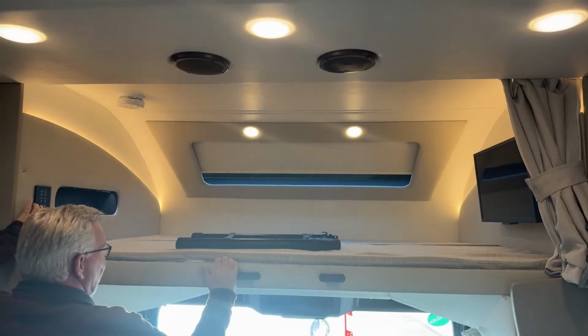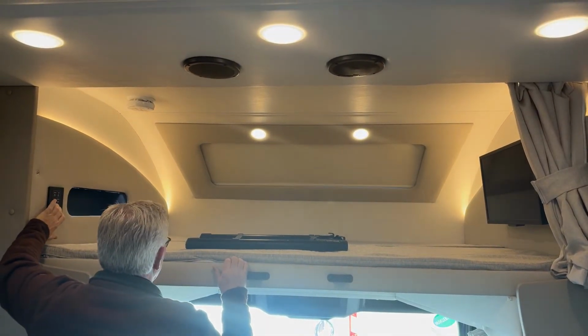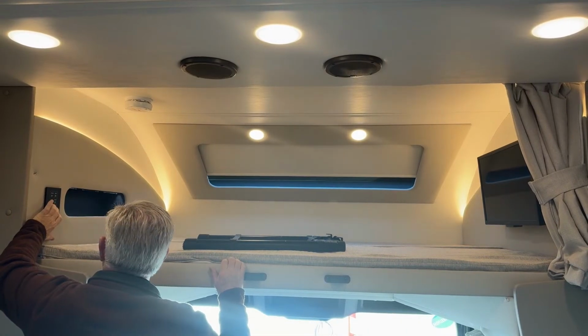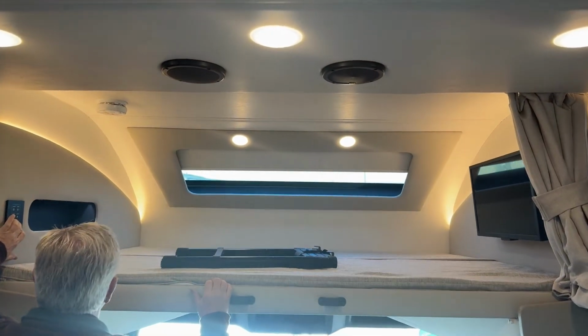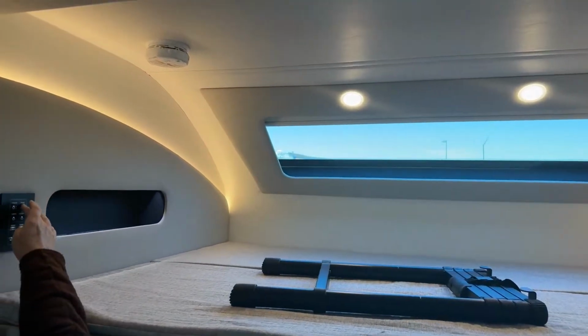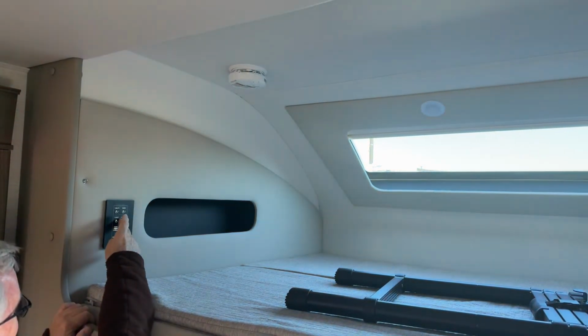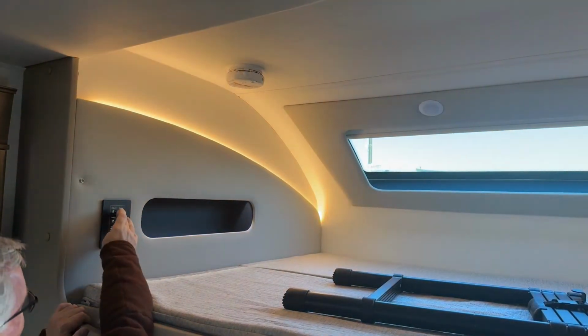Another nice feature is we've got this skylight, and very easy to shut that off at night if you want to black everything out. And then we can also control a lot of our lights, our ceiling lights in the living room, the bunk lights. We have some nice accent lights up above here and a little storage cubby right there.